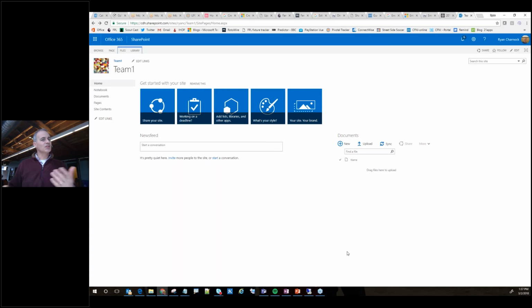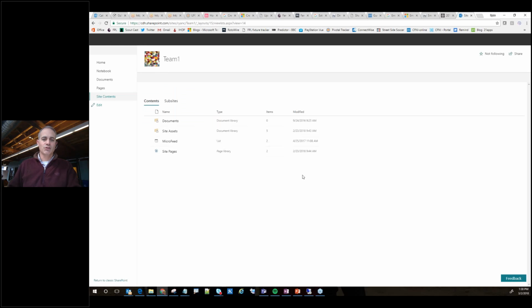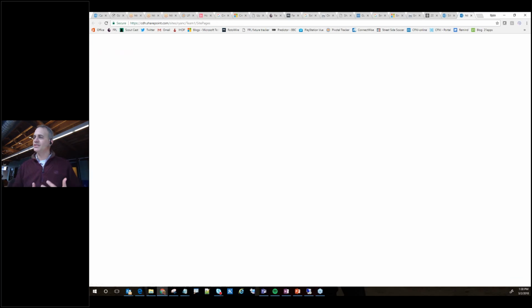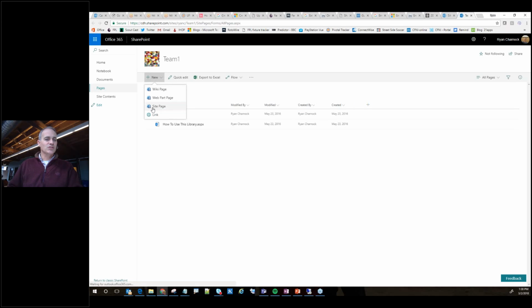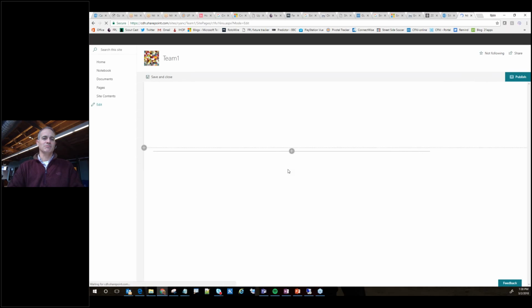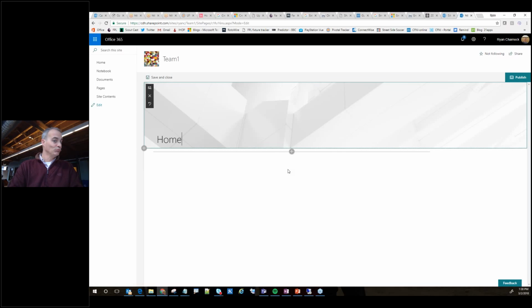Boom. Here you go. This is an example of a great classic SharePoint site. If I want to take this and convert it to a more modern feel, the place you can go is right into your site contents. You're going to find a library here called Site Pages, and this comes out of the box ready for you guys to rock and roll. So what you do is you give yourself a brand new site page, give it a name, and I usually like to give it a name like home.